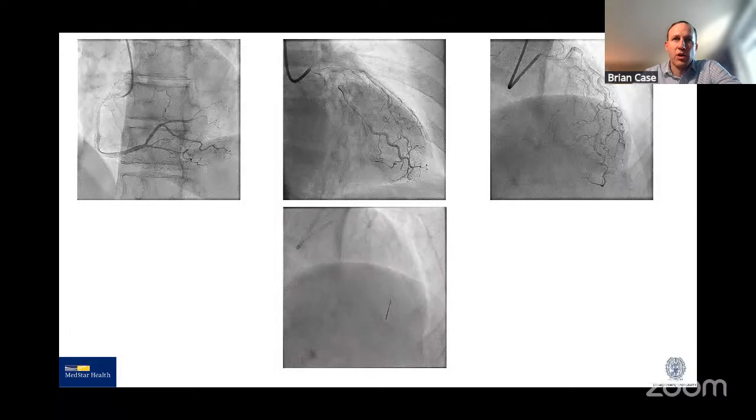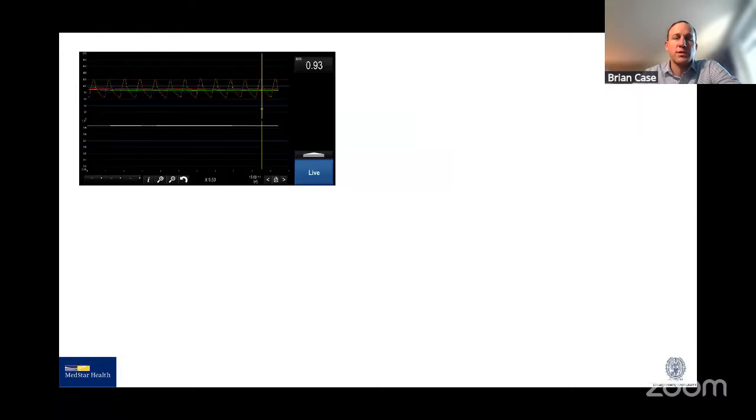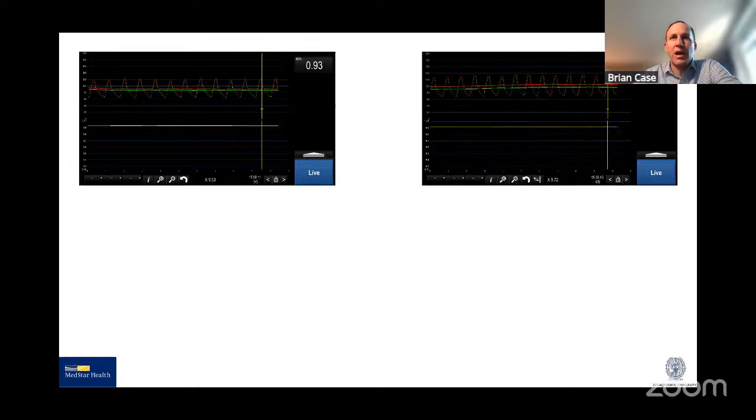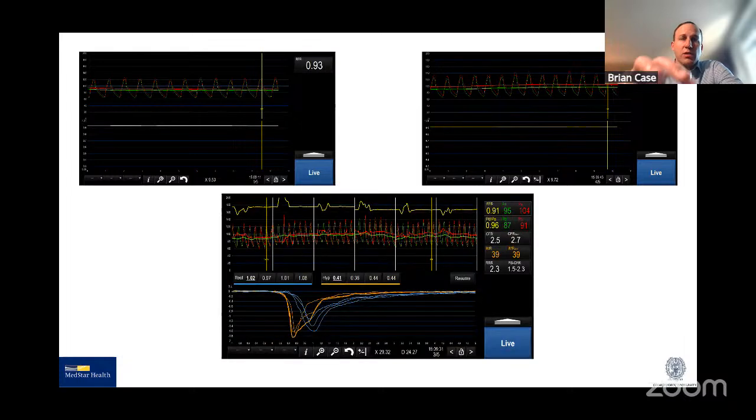So we dropped our pressure wire down. We performed epicardial indices first, RFR, which is our non-hyperemic index, which was negative at 0.93. And then we did our hyperemic index FFR, which was negative as well. And then we did our CMD evaluation, and you can see her CFR was borderline low, but her IMR was significantly elevated at 39. So even though she had a widely patent stent and no epicardial disease, her microvasculature was impaired.